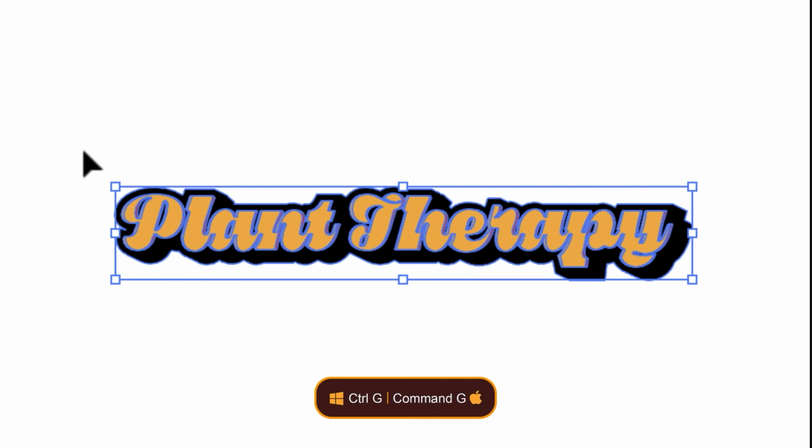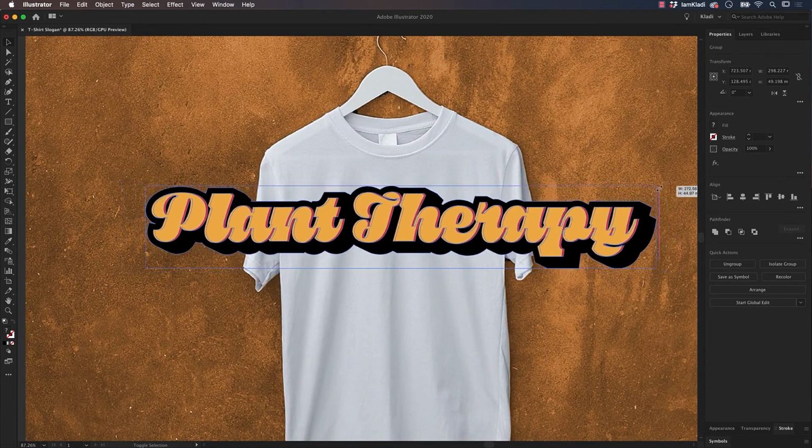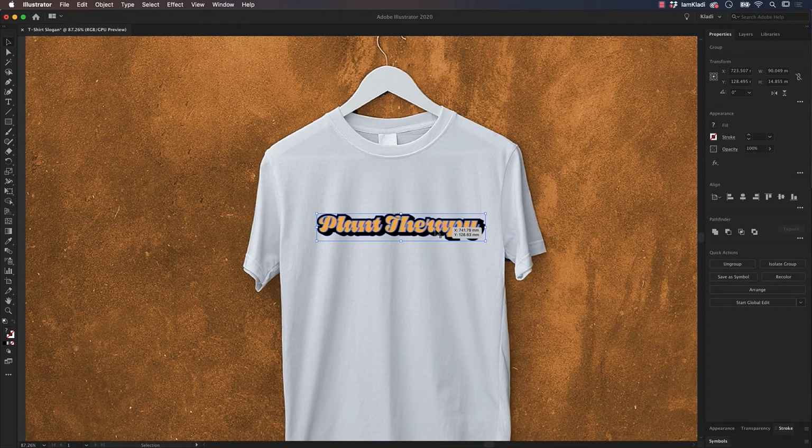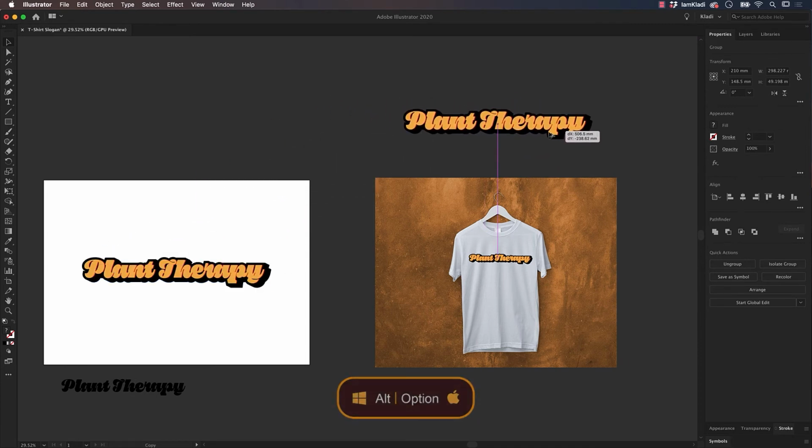Now, click on the artboard and drag the cursor over the slogan to select all the shapes. Press Command-G on Mac, that's Control-G on Windows, to group them. And then, hold Option on Mac, that's Alt on Windows, to drag the slogan over the t-shirt while creating a copy. Zoom in and place the slogan exactly in the position you would like to have it printed. This mockup will allow the printer to follow your instructions in a more efficient way. Create another copy of the slogan and place it on the pasteboard.